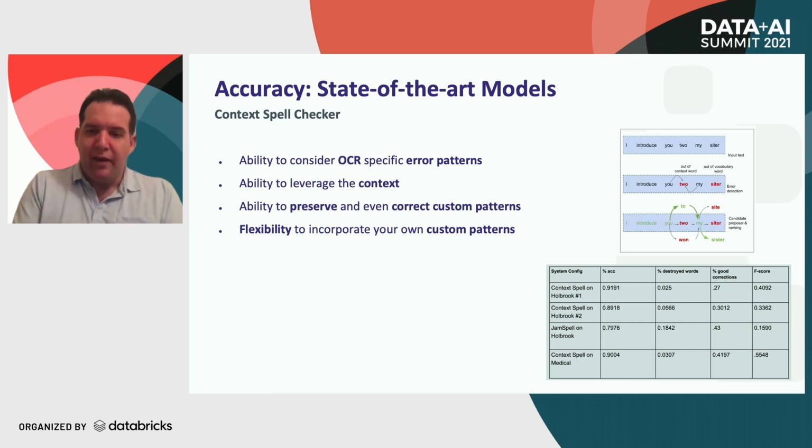One benchmark we have is what's called the Holbrook benchmark. It's really the main academic benchmark we found for evaluating automated spell checking systems. Comparing to Gemspell, which is just another widely used Python library for spell checking, we make less than a third of the number of errors it has on the Holbrook benchmark.